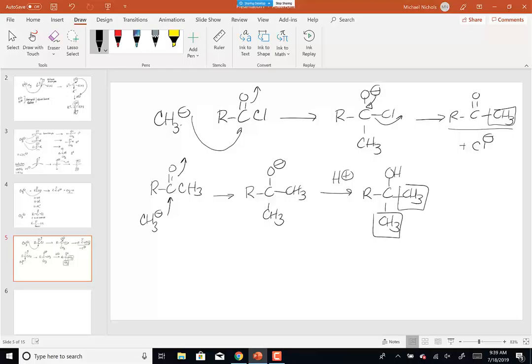And if I did this in a one-to-one stoichiometry, I would end up at the end having some of the tertiary alcohol, some of the ketone, and maybe even some unreacted acid chloride, because the molecules all don't react at the same time. So what I do is I say, you know what, let's use two Grignards and just force it all the way to the tertiary alcohol. So two Grignards plus an acid chloride makes the tertiary alcohol, but now two of the groups came from the Grignard.